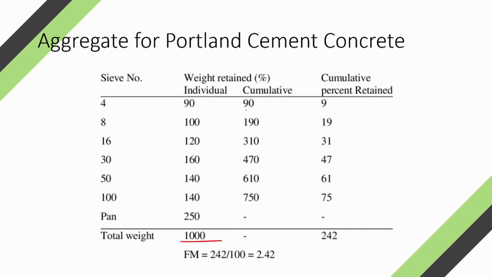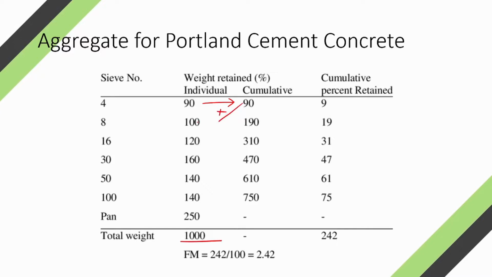And then, next we will do is yung ating cumulative. Para sa cumulative weight retained, ito lang yung given actually dapat, na-compute na kasi itong table na to. Para makuha itong cumulative, una is isulat lang natin yung individual weight retained sa number 4 sieve. So, ito siya, 90. And then, para makuha natin itong 190 dito, i-add mo yung weight retained sa susunod na sieve from yung last na cumulative natin. So, this will be 90.